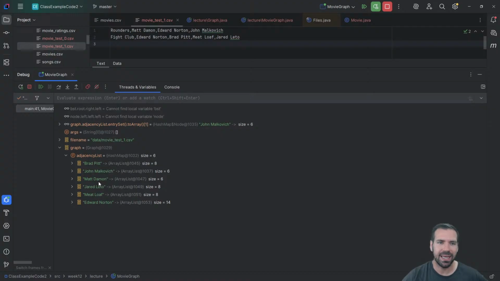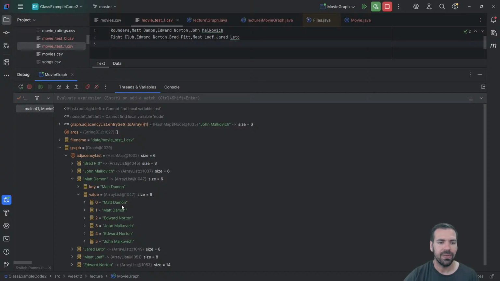There's 6 neighbors. So Matt Damon has Edward Norton and John Malkovich. Those are the only 2 neighbors we expect from Matt Damon because it's the only 2 actors he's been in a movie with. But if we expand this, we're going to see some issues here. We are going to see Edward Norton and John Malkovich, but they're all duplicated twice here. And Matt Damon has himself as a neighbor twice.